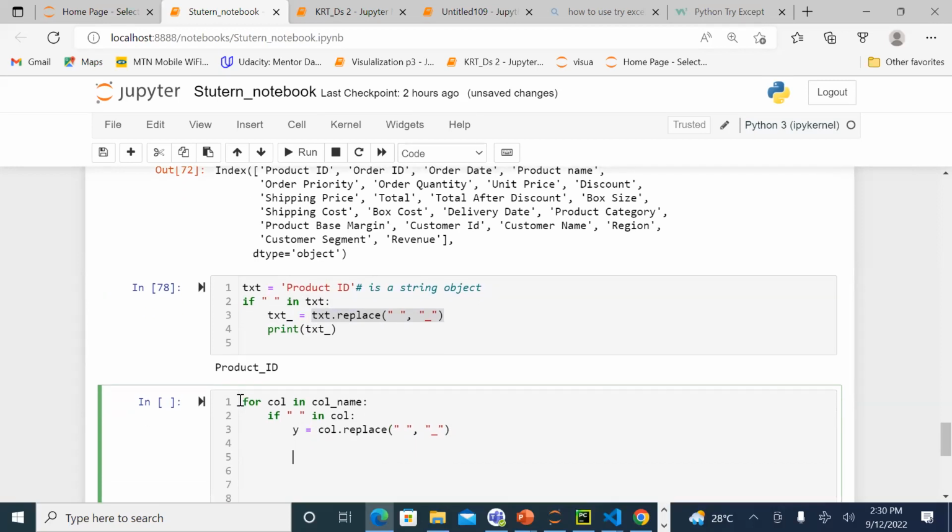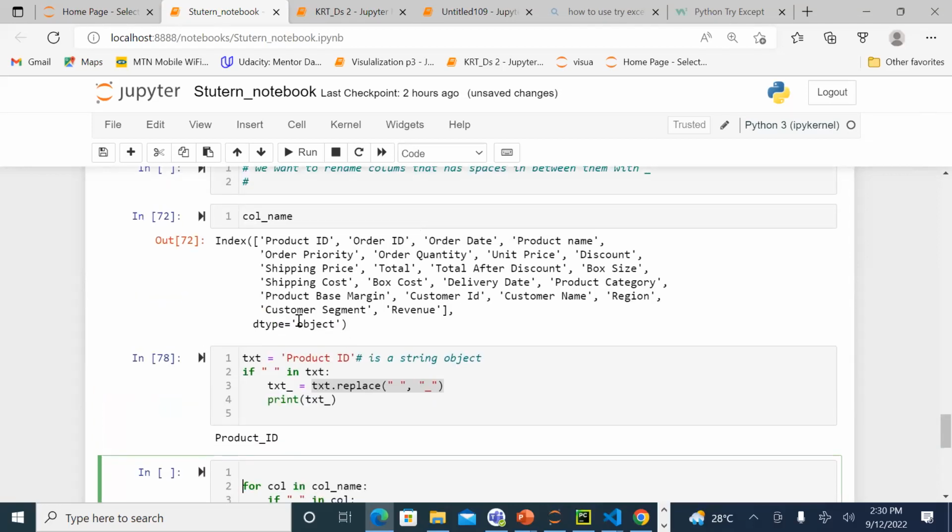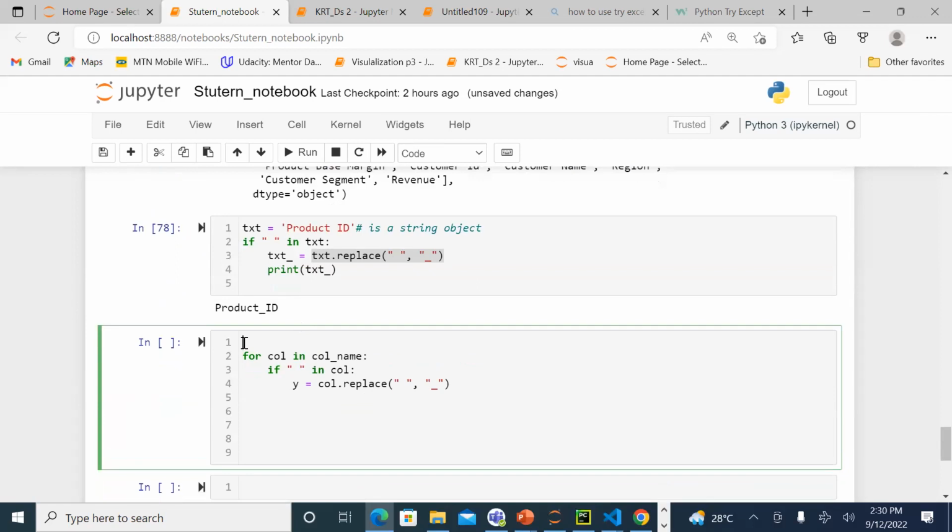Now, because we want to have a place where we store the new column names that have undergone those changes, we can quickly initialize a new list that will help us store the new column names that contain the changes we've made. We can call this new column name, initialized as a list.